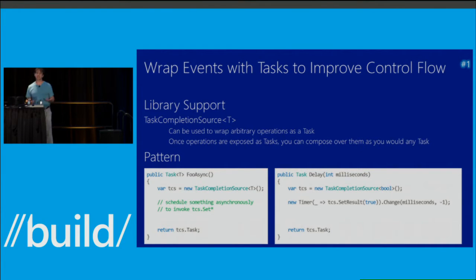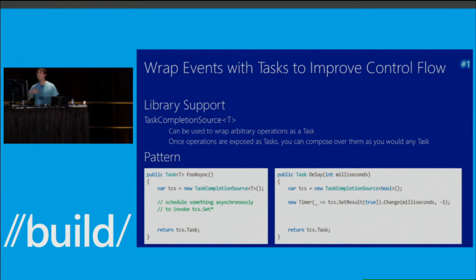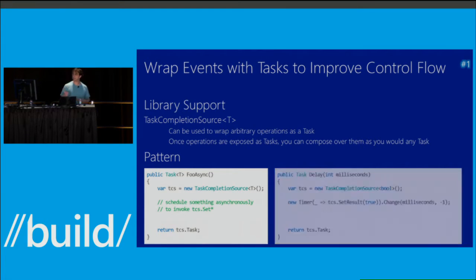Task.delay. Right? Task.delay is really a very thin veneer around a timer, a system.threading.timer. And if you were to break open .NET Reflector or your favorite IL reflection tool or IL DASM, whatever it may be, you would see slightly more complicated code than this, but nevertheless code basically like this, where it's creating a task completion source, it's returning its task, and in the middle it's creating a timer that will complete after the specified number of milliseconds. And when it does, it will complete the task, and whoever was awaiting on that task will wake up. So that's another example. Let's take another one.